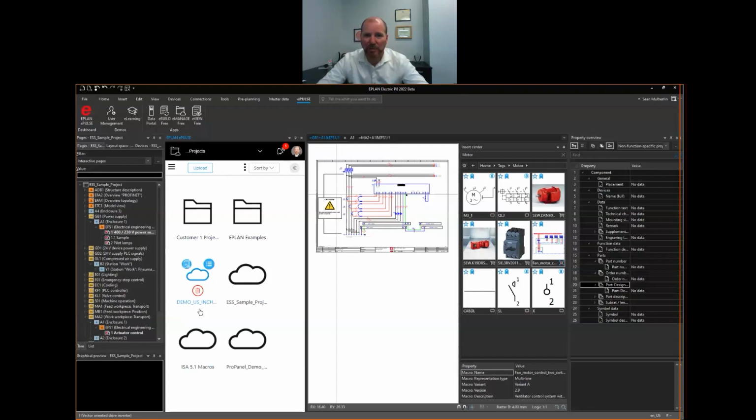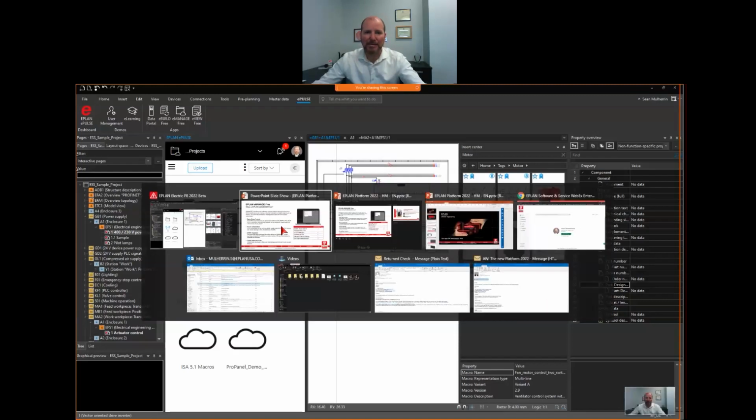So no more emails, no more back and forth of sending files. Now you can just take a ZW1 file, upload it to the cloud, and access it from there. And using the browser, of course, you can also access that information. And if you have a ZW1 file, even without the platform, you can, via drag and drop into the browser, also upload that ZW1 file into the cloud, allowing other users with Eplan to quickly access it.